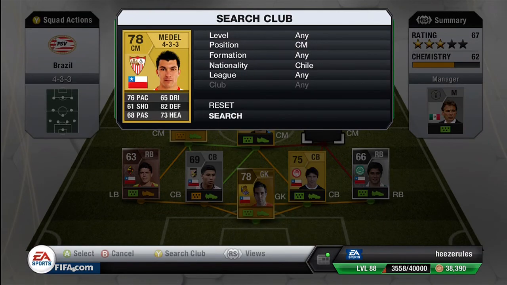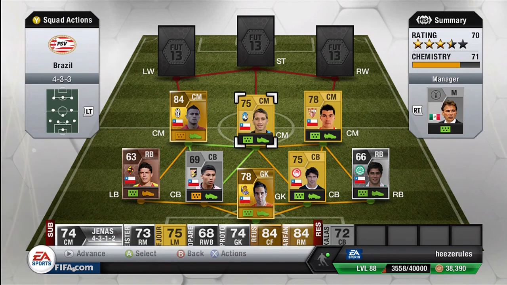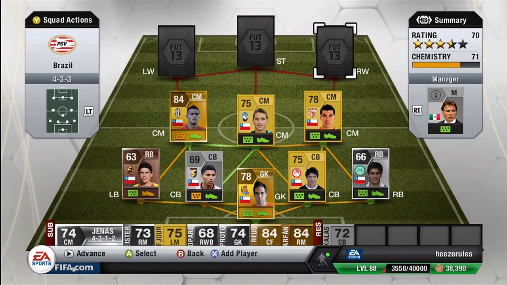And our third centre mid is Medel. Really decent stats, 82 defending and 73 heading is a pretty big plus for him, because he was like a holding midfielder for me, pretty much. 4-star weak foot, 3-star skill moves, only 5'8", but I didn't really notice that because of his 73 heading. He cost me 750 coins. He played for Sevilla. He's a pretty decent centre mid overall.